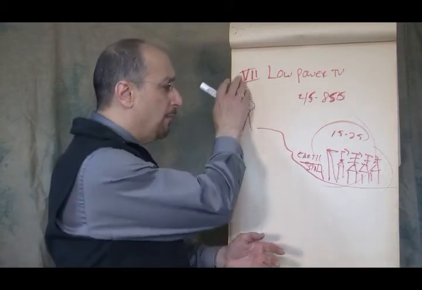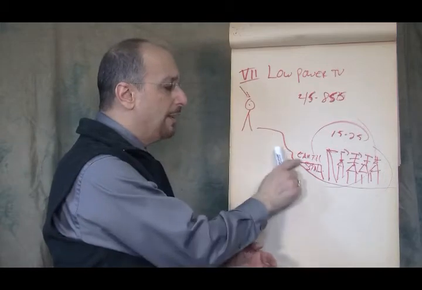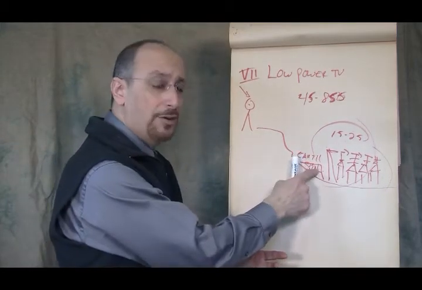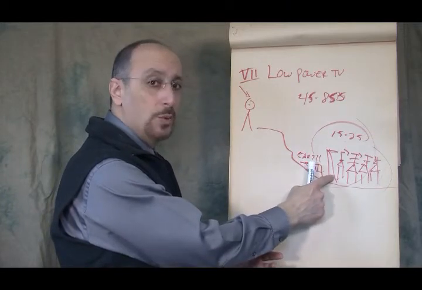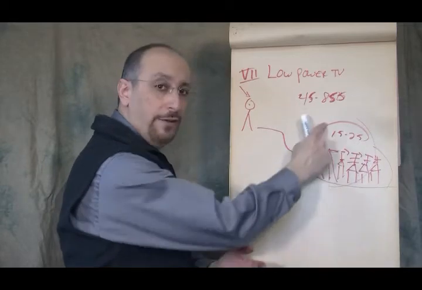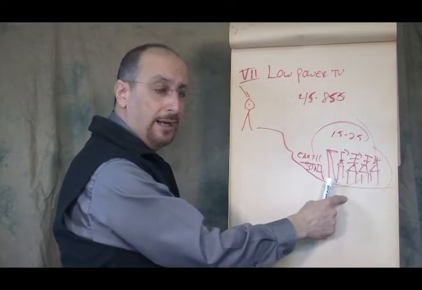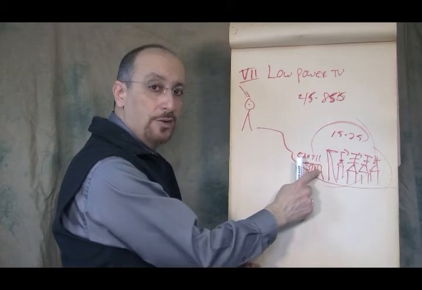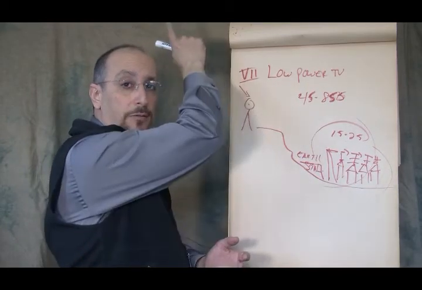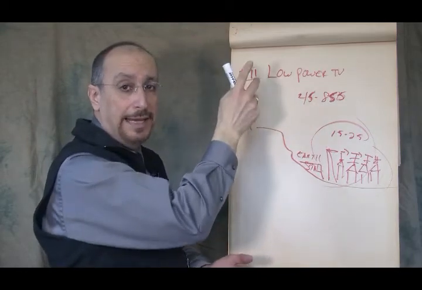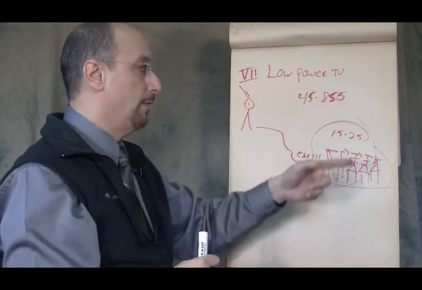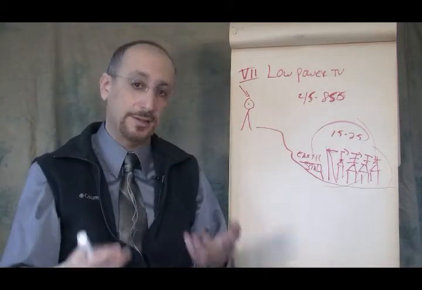So you take the signal from the downlink into the town, wire it into the town using coaxial cable, right? You know what coaxial cable is. And then from there you add an earth station, and then from there it gets wired to an uplink of some kind to transmit in a 15 to 25 mile area in line of sight the programming that's coming out of this earth station. In addition, this earth station is taking some other programming off the downlink coming off the satellite, if they can get it, because it's in a bad area. So that's low power TV. It's also known as community television. That's another way of thinking about it.